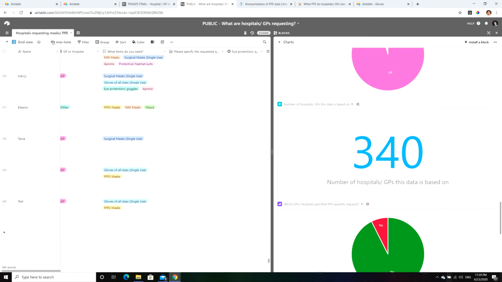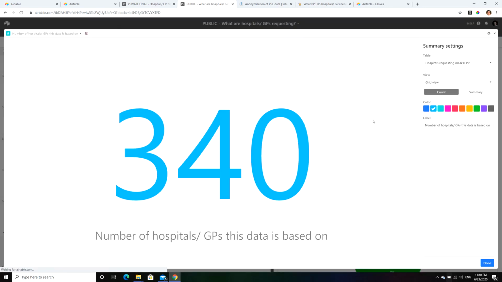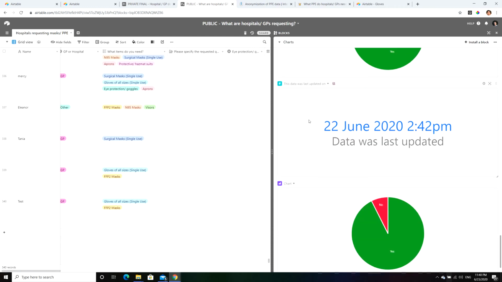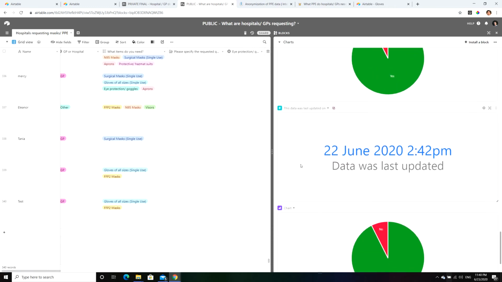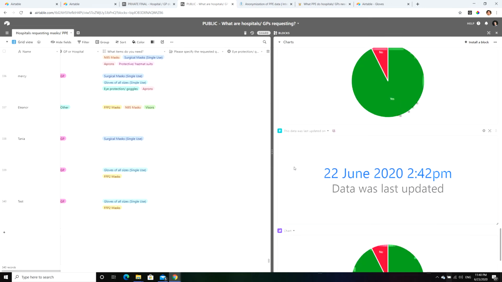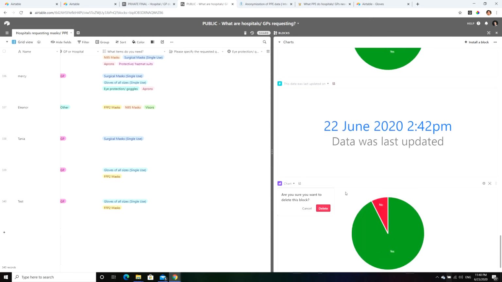Or in other words, it's just the count of how big your sample is, how many respondents there were. And the setting for that is just count. It's just a count of how many records there are. So that's the setting for that. And then the other important one is, so let me just delete this chart from earlier because we did not actually need this. So let me just delete that.